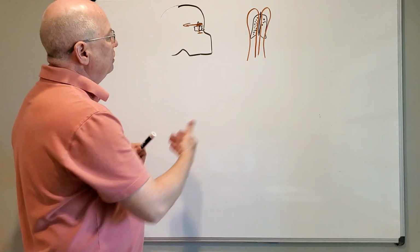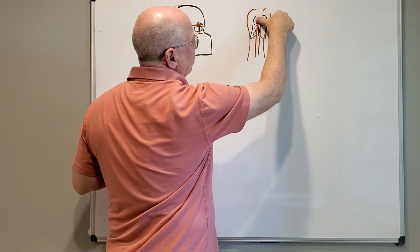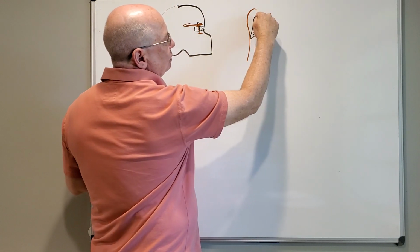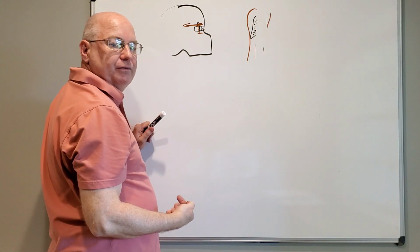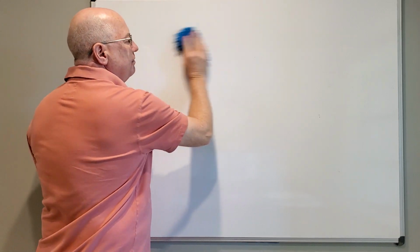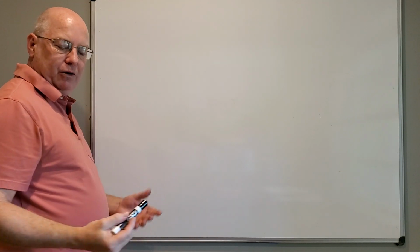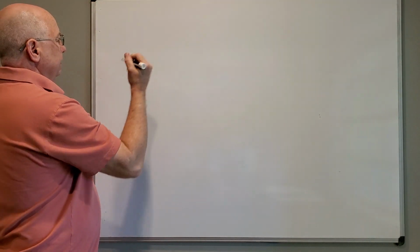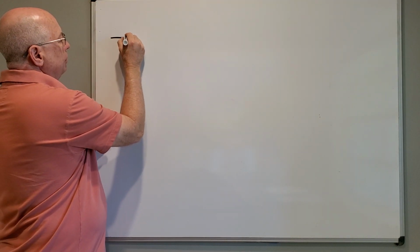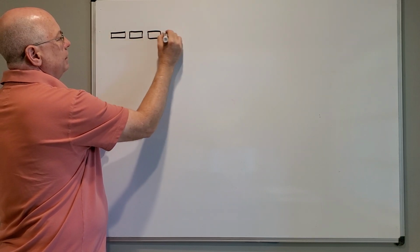What I'm going to draw is a mid-sagittal section as if I cut right through all of this, and you're going to see some of these little holes and some bone from a mid-sagittal view. So now, this is sort of the anatomy and the layout of things so that I can go into the physiology of it over here, and we can understand how this stuff works. Now, there's a piece of bone that's going to have some holes in it called the cribriform plate.